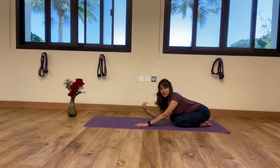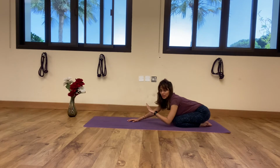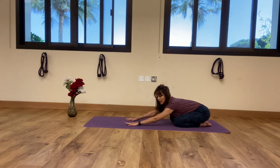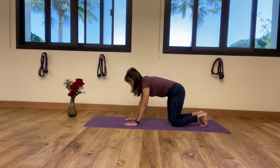Then we move to the transition from downward facing to Virabhadrasana. It's also known as warrior 1 and 2, and from there we can go to reverse warrior. So let's see how it goes. Come on top of your knees. Let's move into downward facing.